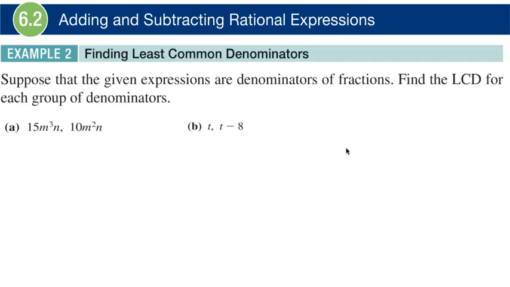Alrighty then, so before we get to adding and subtracting rational expressions that have uncommon denominators, let's just do a little bit of pre-work right here. And that's what this example is for. We're going to say that the two terms that are given to us here, and the same thing right here, are the denominators of two rational expressions.